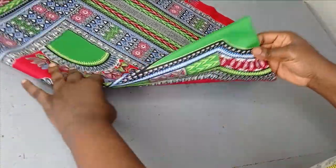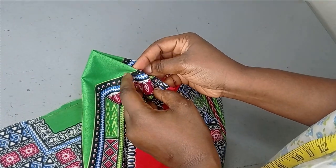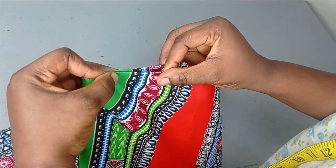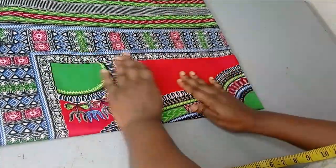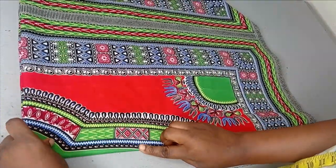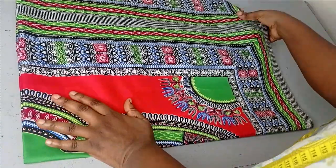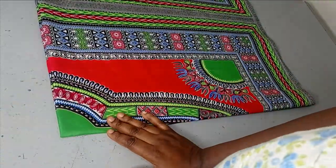Also on the neckline area, make sure that your folding is equal, so you can see where this green neckline is now. I will make sure that I match them with each other because they have to be exactly the same for you to get something really nice. So you have to be mindful of all those tiny details, so you make sure that you have exactly the same thing on both sides. Basically that is what we are trying to achieve.